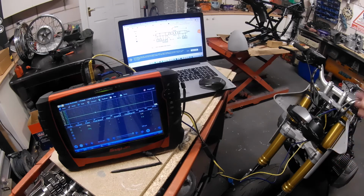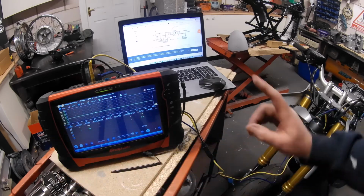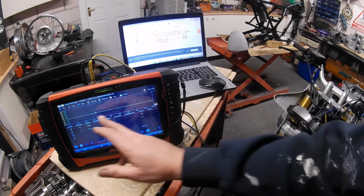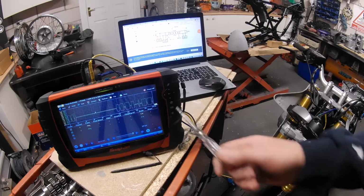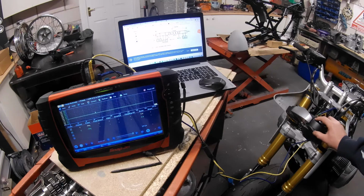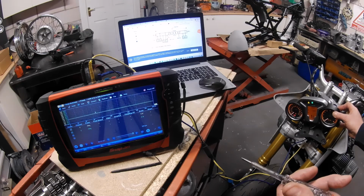Okay, so with that in mind, we know we've got good signals. Generally speaking, they need to mirror each other. The CAN high and the CAN low need to mirror each other, with kind of square packets of data going down. So looking at that, I'm quite happy with that.